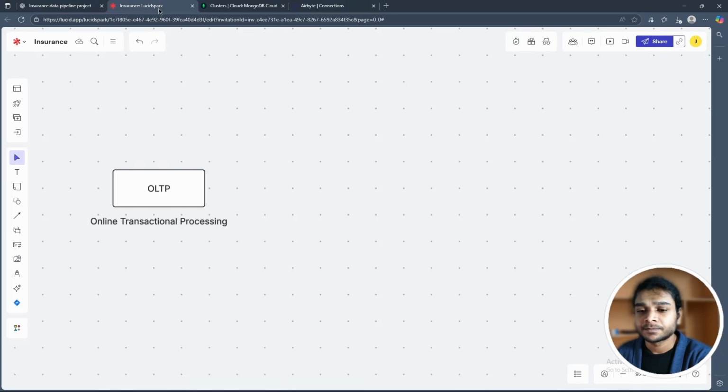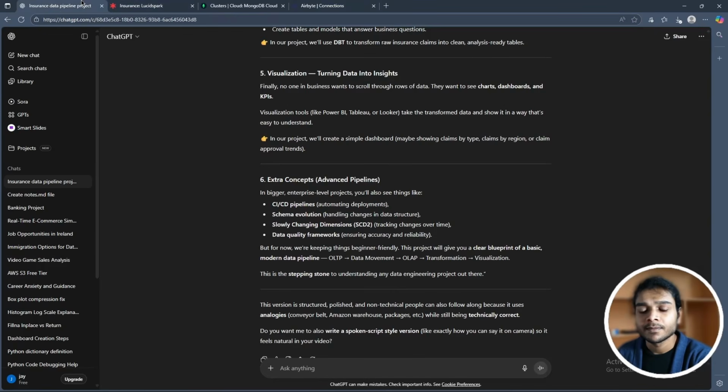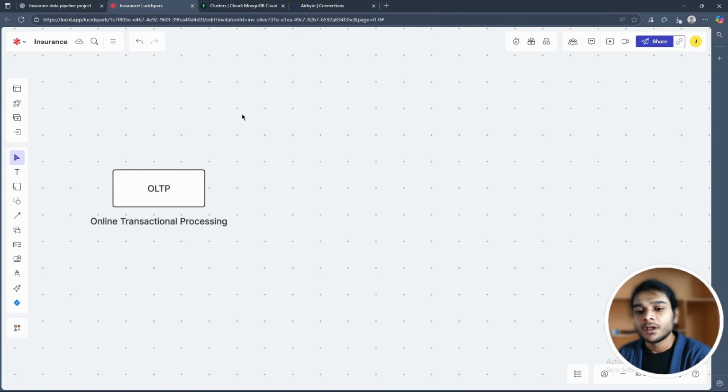Like SQL has its own advantages, NoSQL also has advantages. It is scalable, it is flexible. Let's take an example of data type.